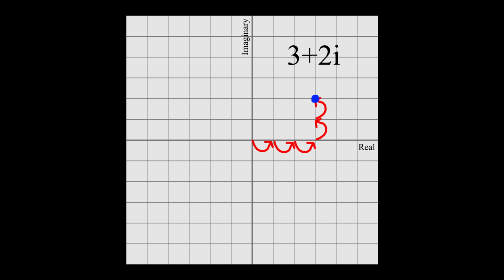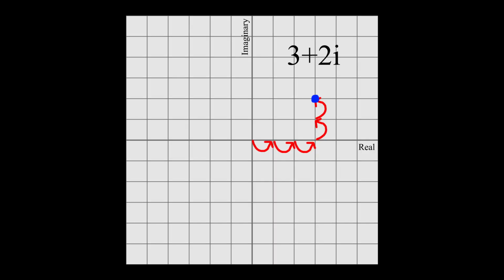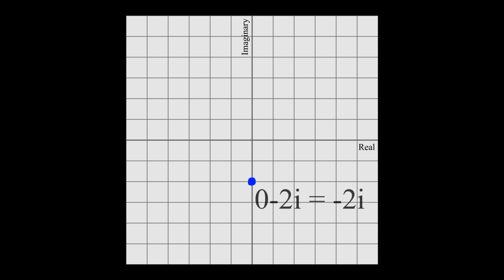Just like in the regular Cartesian plane, the one with the x and y axes, any change in the real part of this number will change its horizontal position, and any change in the imaginary part will change its vertical position. The origin of the complex plane is 0 plus 0i, or just 0. The real axis lies on all points where the imaginary part equals 0, which makes sense. If a number has no imaginary part, then it must be real. Similarly, the imaginary axis lies on all points where the real part equals 0. If a number doesn't have a real part, it must be imaginary. And of course, all points on the complex plane are complex numbers.